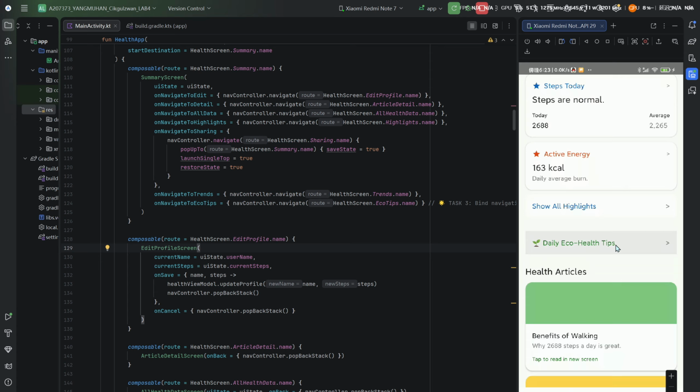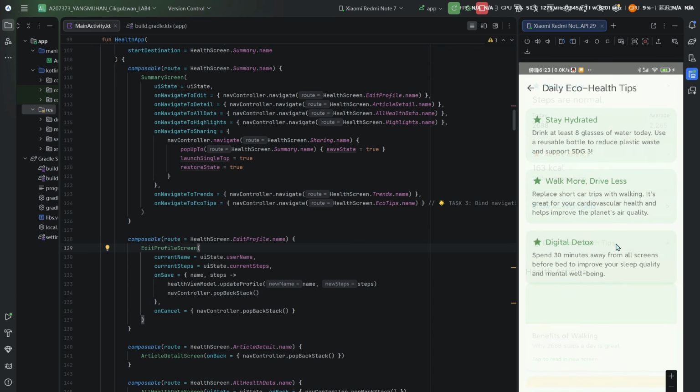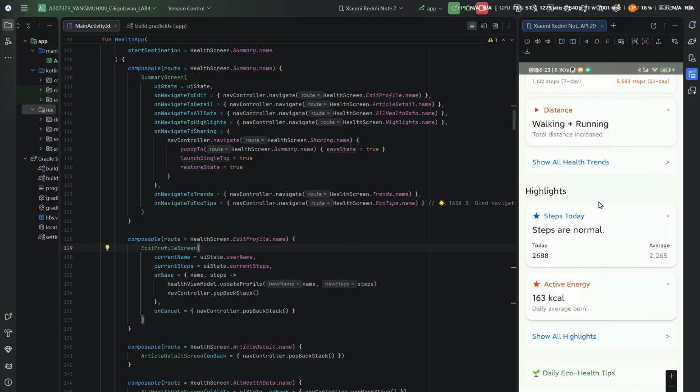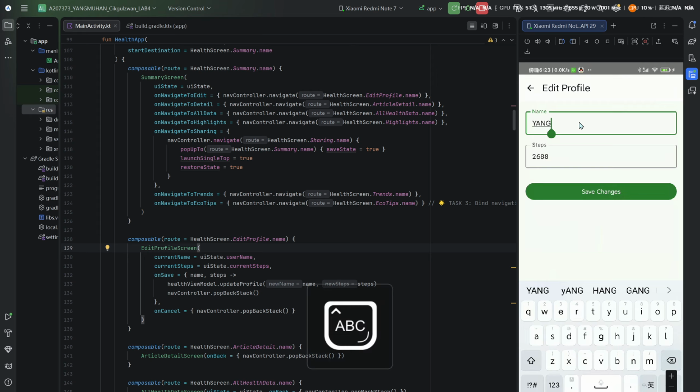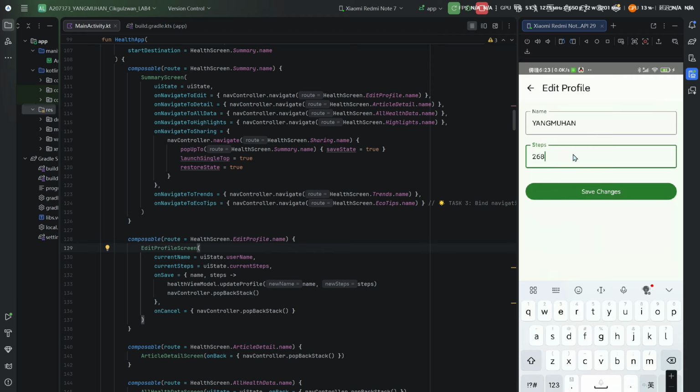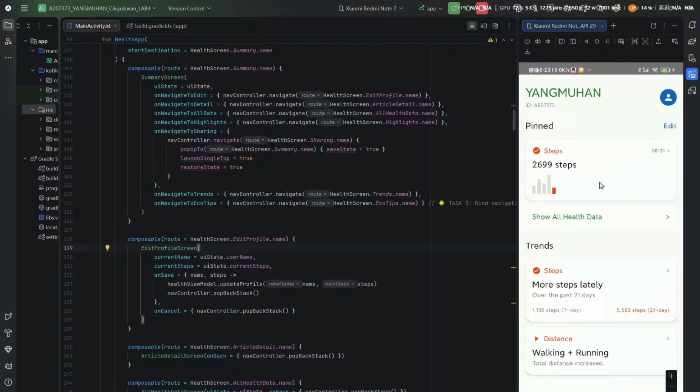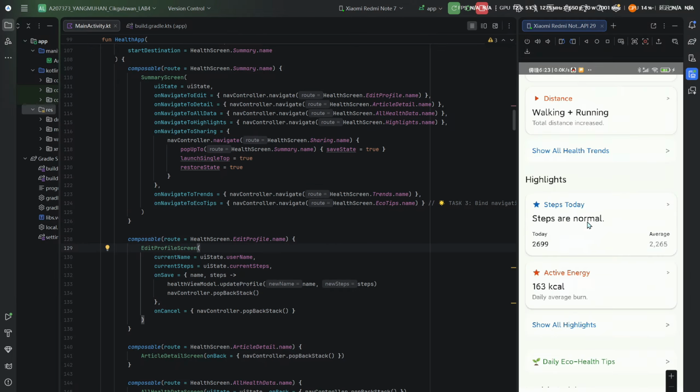I click that and it dynamically navigates to the screen, like this. Also I can change my name and stamp. My name has changed and my stamp also changed.